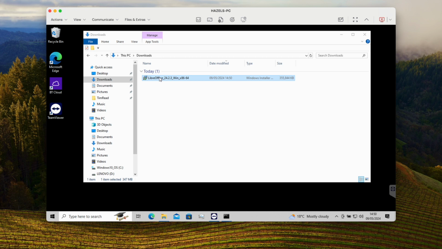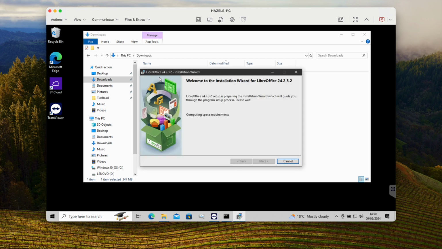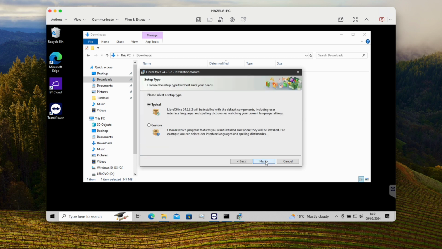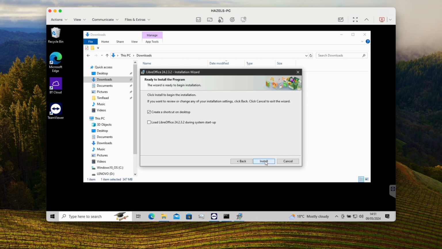The reason I've chosen LibreOffice is it offers what's called a command line interface for file conversion. I've looked into doing it for Word. It doesn't seem as straightforward, and so this is why I've chosen LibreOffice. Also, the fact that LibreOffice is free, which is always a good thing.